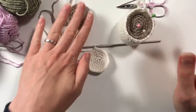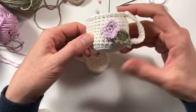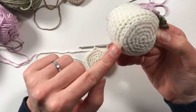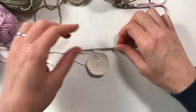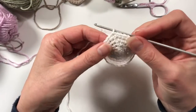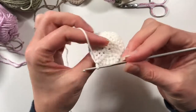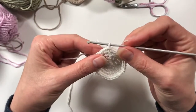Okay, so we put that to the side, and now we are going to continue. We've done this bit here. We are now going to continue the sides of our cup. To get started, we are going to first of all decide which one is the inside and which one is the outside. I think this one is the outside, this one is the inside. So keep the outside towards you.